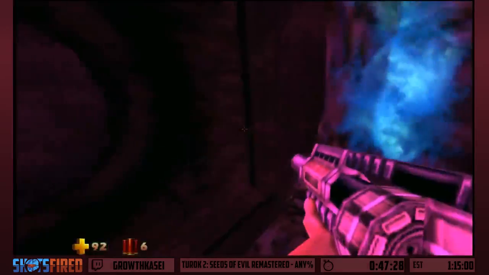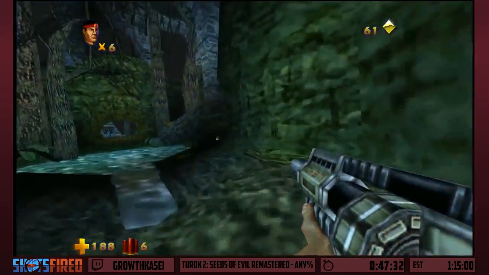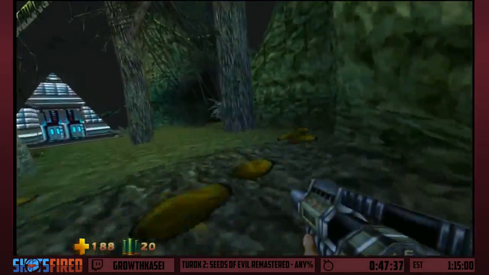Boom! Alright, I'm gonna mash enter to skip the box of text that says mission failed. We didn't fail, screw you, game. And we're gonna get out of this level now. That is Lair of the Blind Ones done.